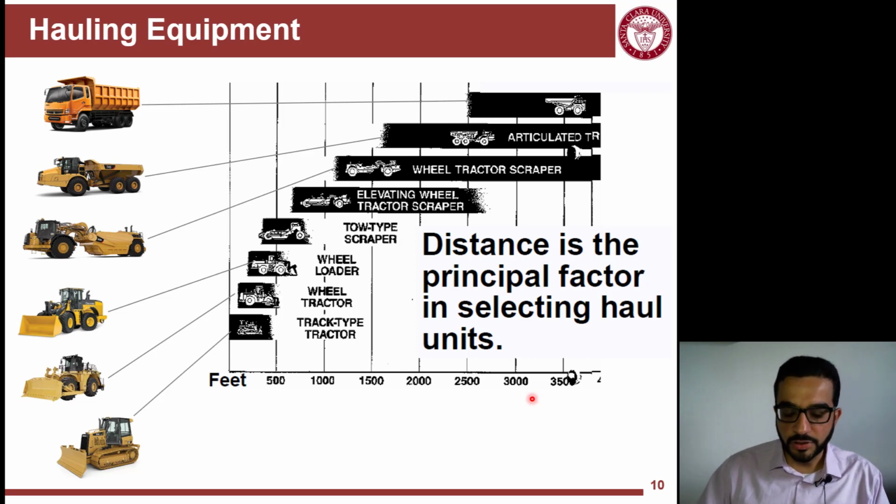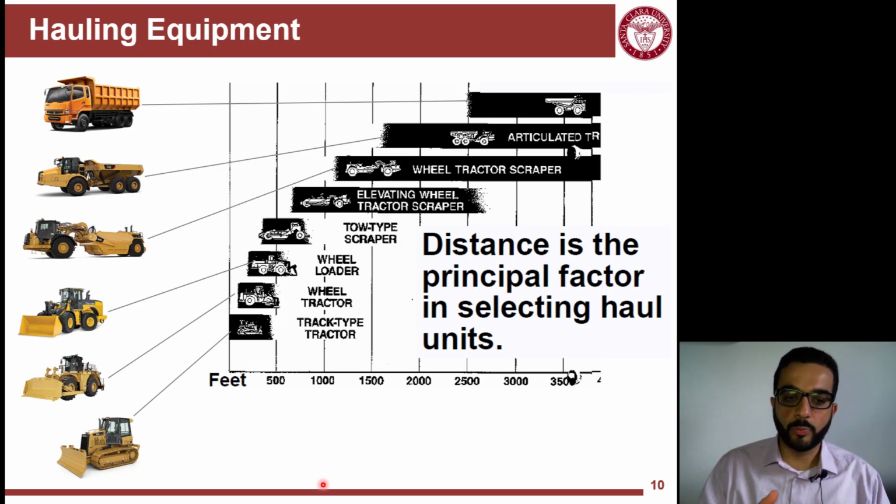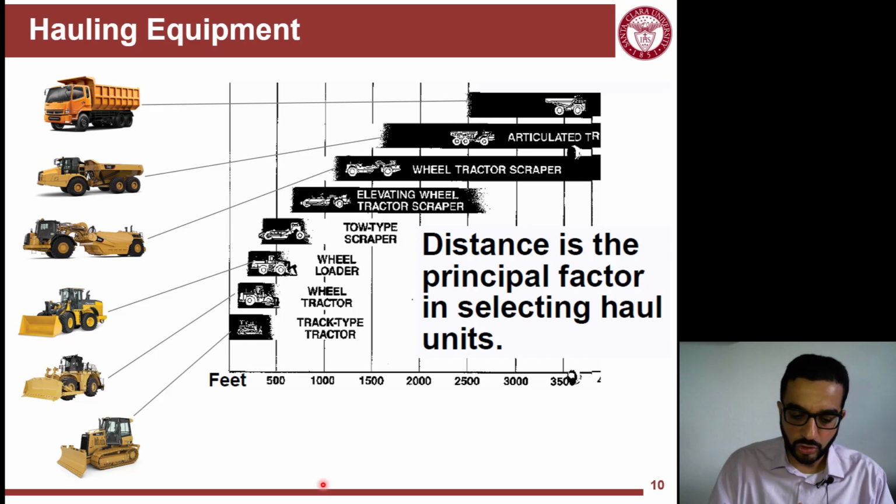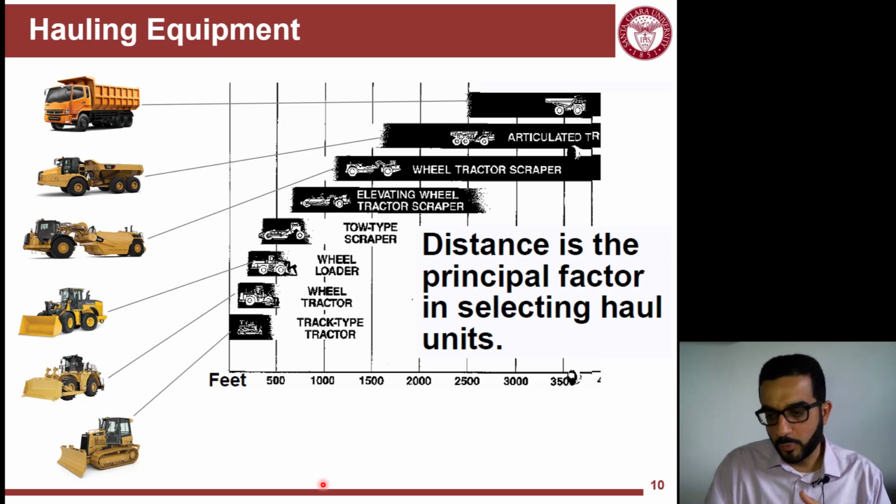The first one here, and you can see this chart is showing their uses, where they would be appropriate to use over different distances of hauling. So dozers are heavy equipment. They are used to push the soil. They don't load the soil. They don't get loaded with the soil. They skim the soil and push it. And because of that pushing, they can only move the soil from a point to a point that are nearby, up to 200, 300 feet.